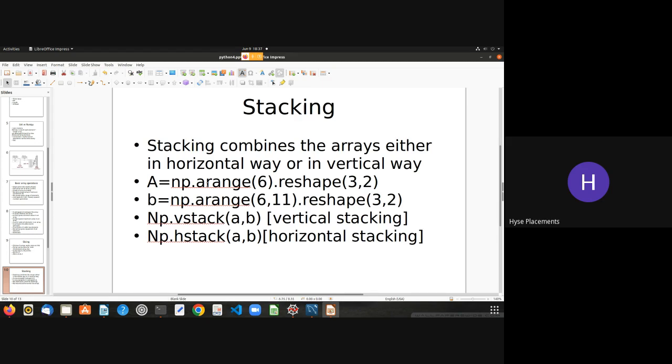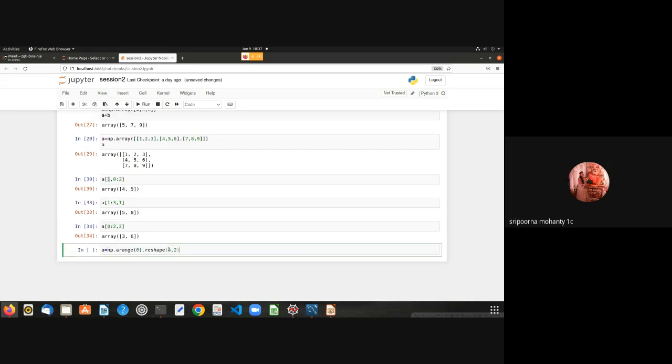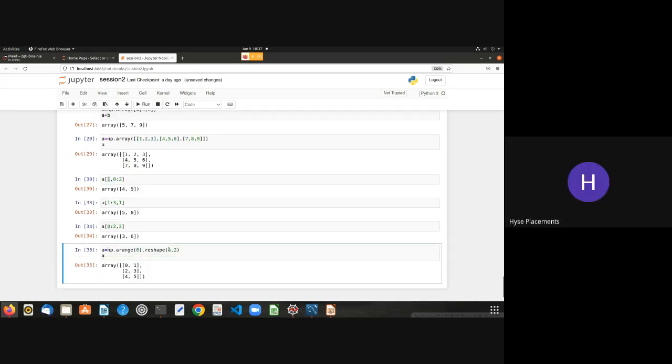Okay, let us understand this function first. So np.arange of 6. If you're giving 6, the initial value is not there, that means it considers the 0 value. Remember that. So that means 0 to 5 numbers are created, and we are reshaping it to 3 comma 2. Okay, that means 3 rows and 2 columns are created. So let us use the same function. I'm copying it, and see, if I print a, we see 0, 1, 2, 3, 4, 5. So till 5 we have printed the values in the array, with the shape 3 comma 2.